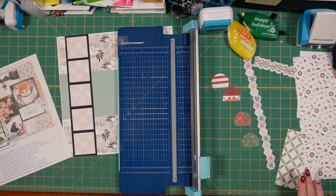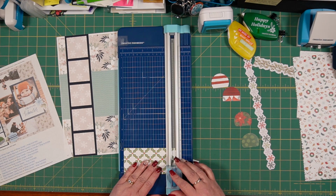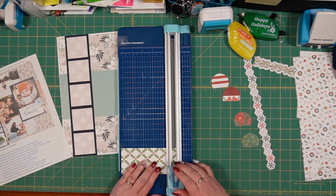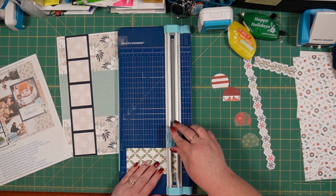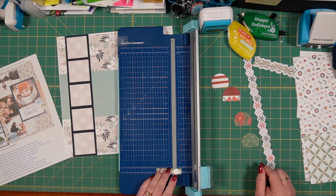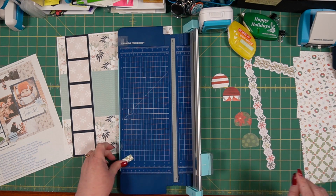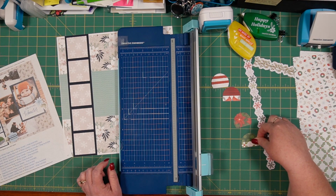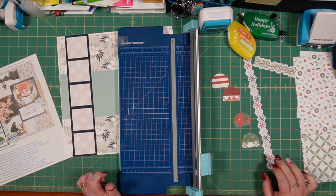3/4 of an inch by a 1/2 an inch. That's not very much. I'm trying to cut this so that the fun part of the pattern is seeable, and a 1/2 an inch is really not much to work with. I don't mean to sound like I'm complaining. I'm not complaining. I'm just trying to be careful about how I cut these. I think that would be cute. Maybe on that one, maybe on this one. Something like that.